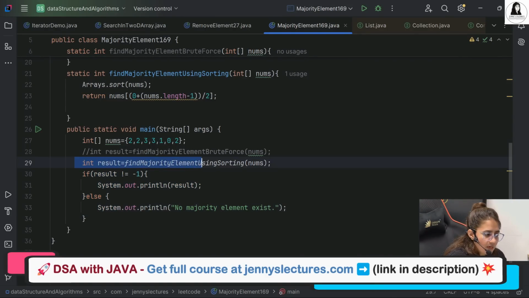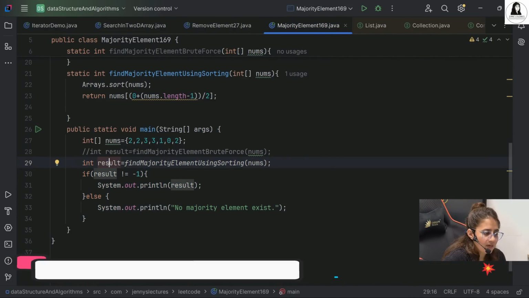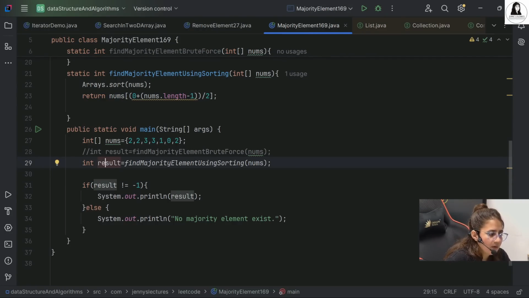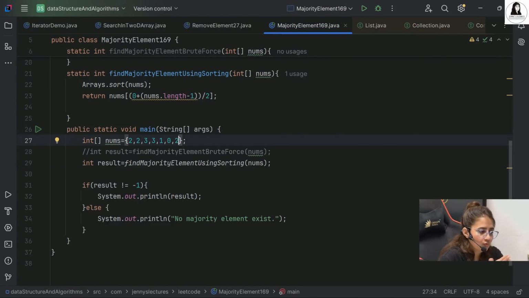The result is the element, and then accordingly you have to find that element. The same for loop you will run here, from 0 to length minus 1, right? And check that element's count. That's very simple. You have to check if whatever element is at mid is equal to the element in nums of i, then count plus plus. Otherwise, no. If at last the count is greater than n by 2, yes, it is the majority element. Otherwise, there is no majority element. Update the code something like this, right? So this is the second approach.